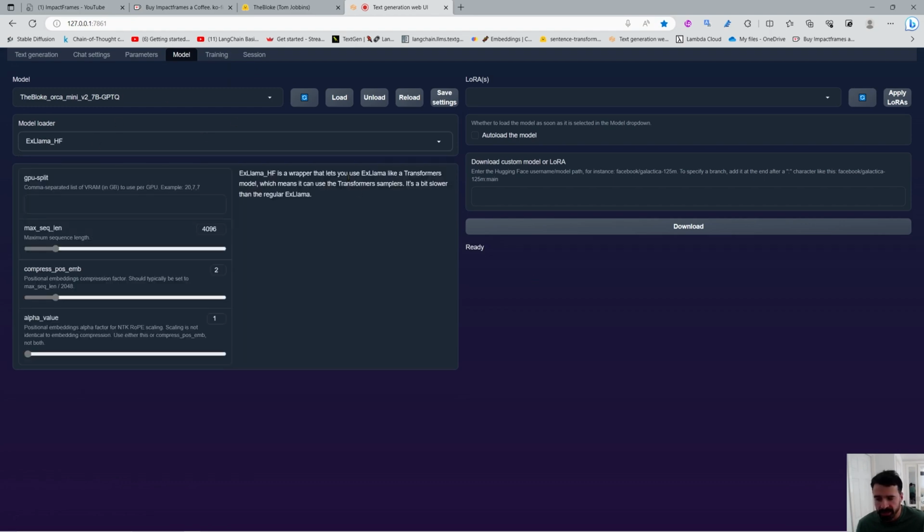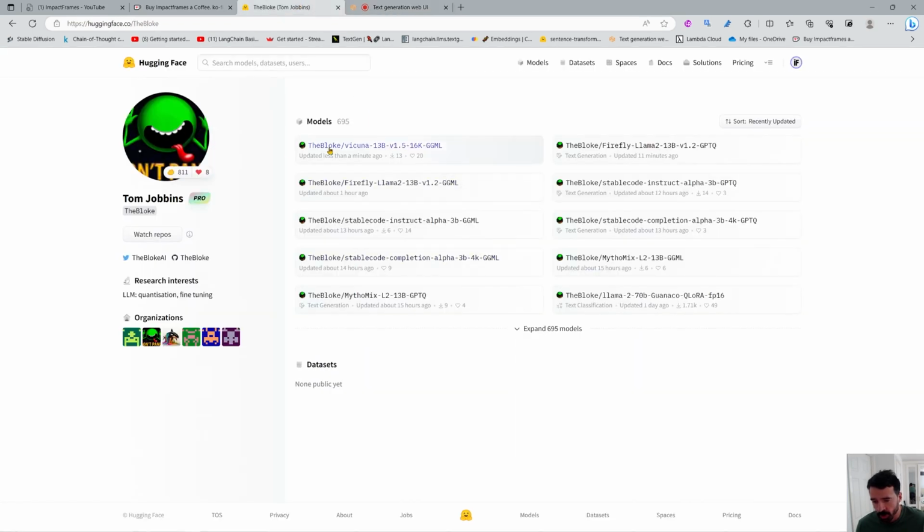We can go here and stay in the XLlama thing. You can load LoRAs. If you have a particular LoRA, you can apply it. And in here you can go into things like the block and get your model. For example, you can see the GGML folder here, this is a CPU model that you load with Llama CPP. And GPTQ models are for the GPU.